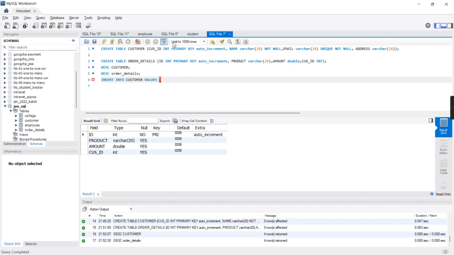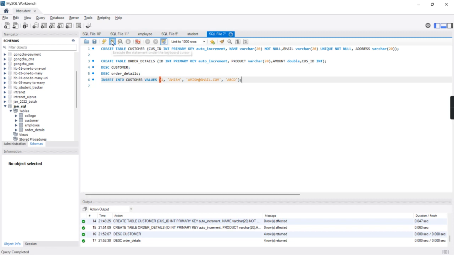We'll directly add values here, 1 comma, then after customer we have name, so name, then we have email, gmail.com, then we have address is ABCD. Got it? So we have only 4 fields in our customer.